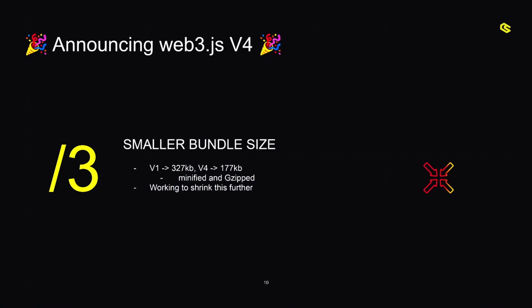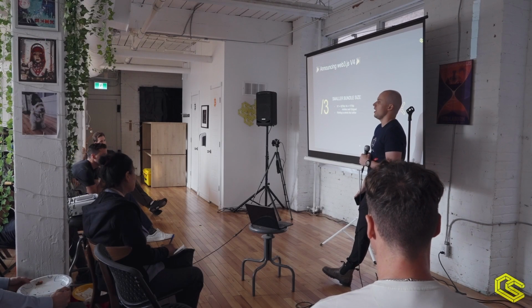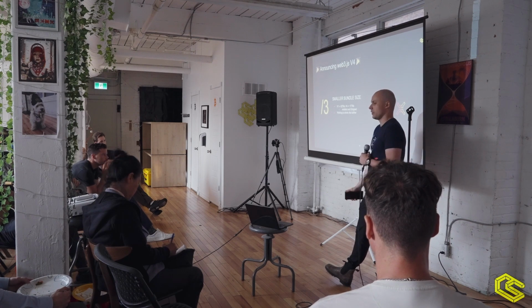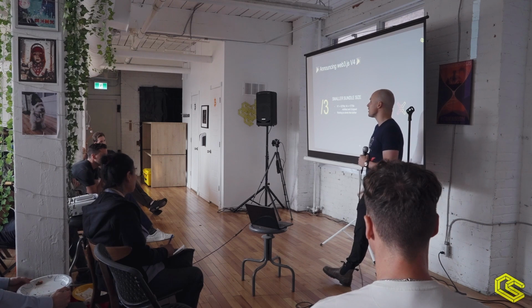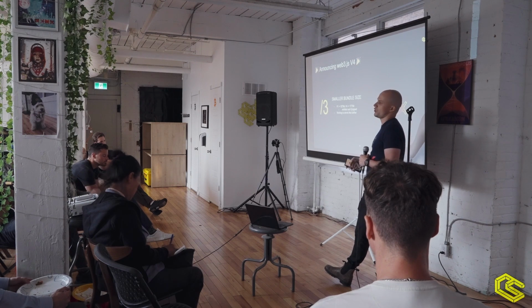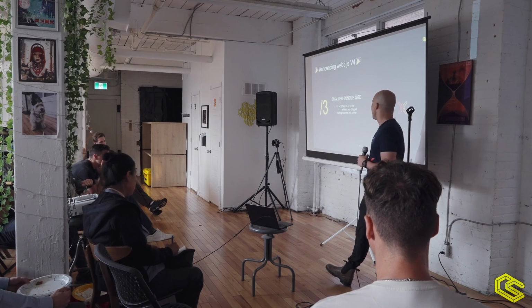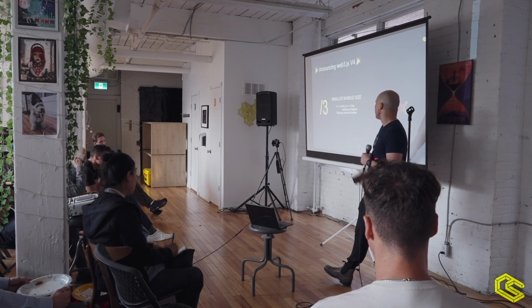And one of the other really important things for us was shrinking the bundle size. Certainly, with all this sort of turbulence that I mentioned earlier, this kind of ballooned out of control. And so with the re-architecture, we've been able to break out certain modules that not everyone's using and reduce the overhead there. And so yeah, we've gone down from about 327 kilobytes to 177. And this is definitely going to be a metric that we're paying very close attention to and continue to push the bounds on. Most of the time this is being bundled into a front-end application, and so obviously the bundle size there is really critical. And certainly some of the competition in the space is really pushing the limits.